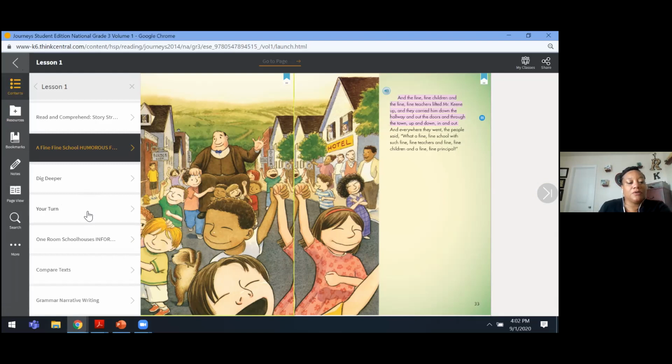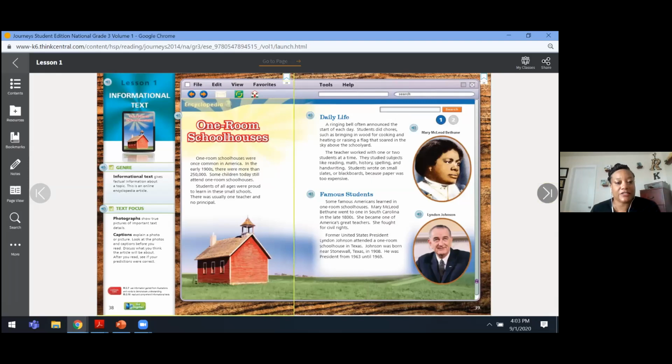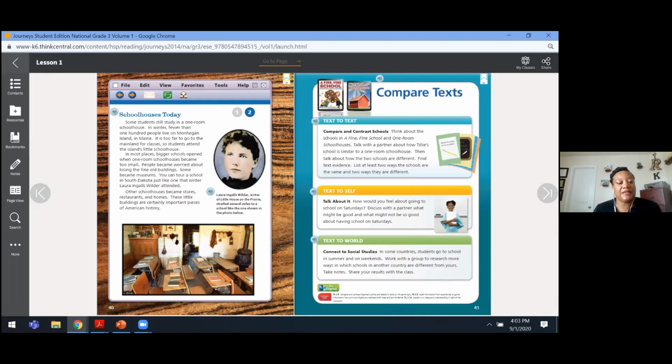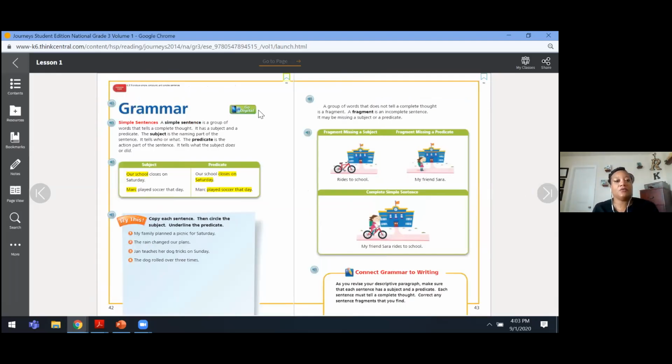All right, so we know we move from the Your Turn, and we begin to have those collaborative conversations, and we move into our mini writing task that we'll get here. All right, where they're going to do some response to reading, and then we're ready to move into our paired selection, and we have an opportunity then to compare the text right inside of the book, and then we can go into our grammar, all right?